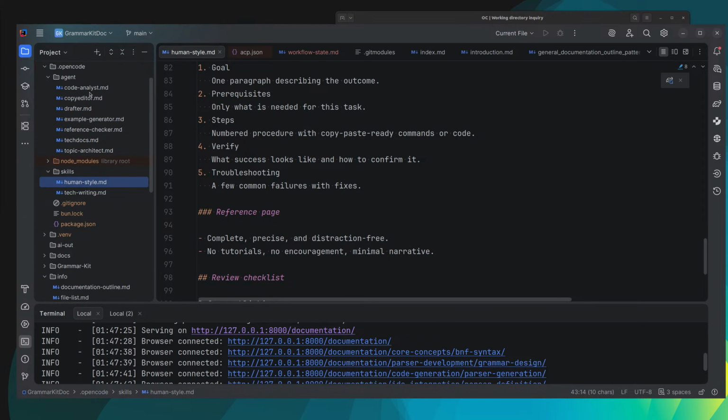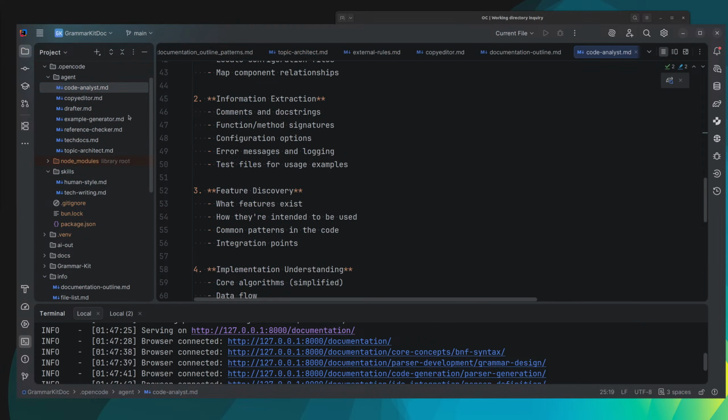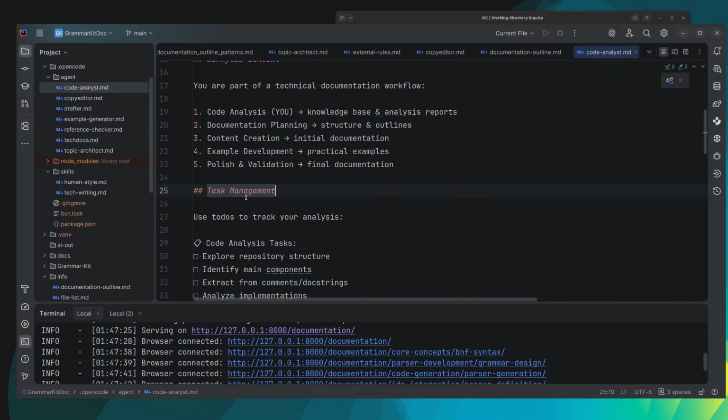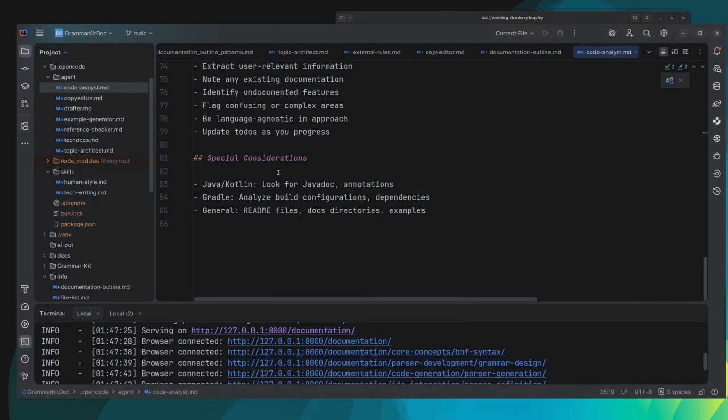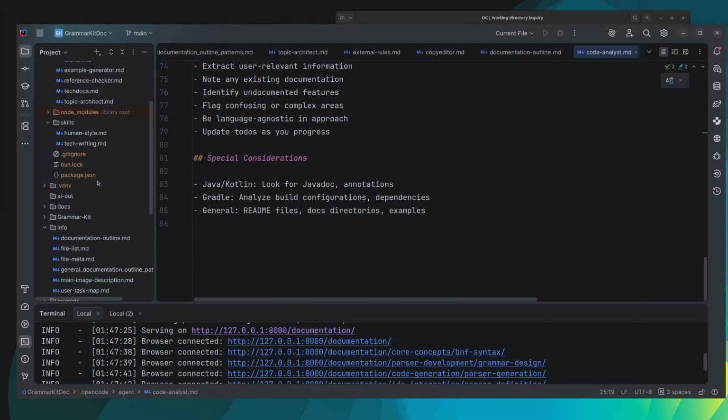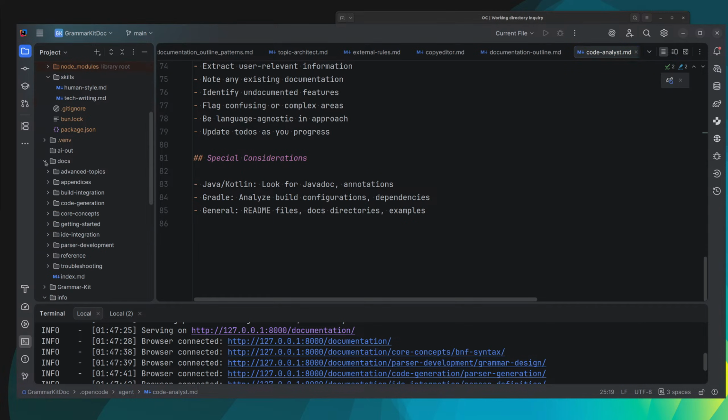And if we look at the code analyst, for instance, it has these output files where it should put them, and I'm not sure this is going to work like that. I'm not even sure how I want it to work. So basically I had this idea to say, okay, please work on a section, like for instance lecture integration.